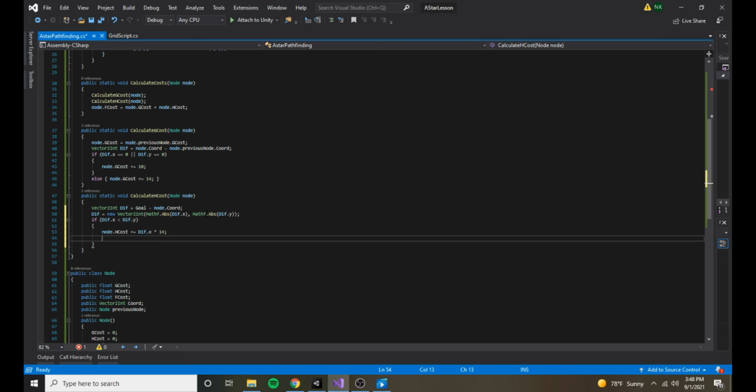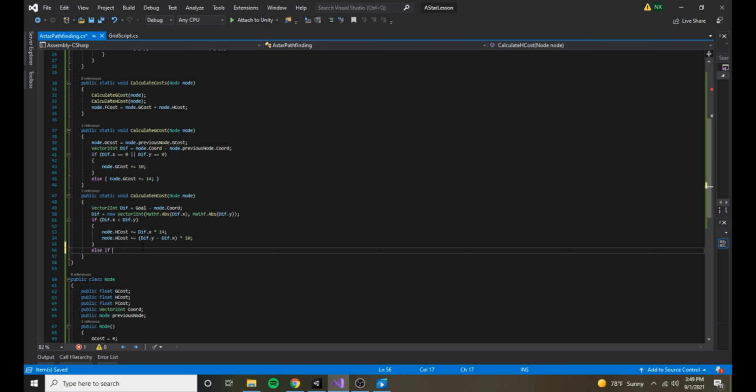And then we're going to subtract x from y and then multiply that by 10. So node.hcost plus equals diff.y minus diff.x times 10. So that's going to give us that value.